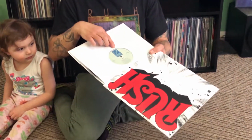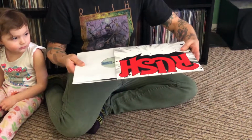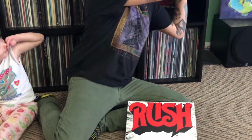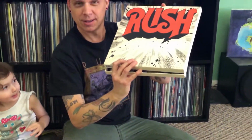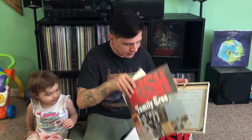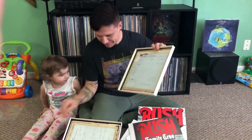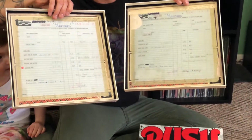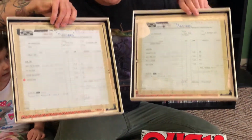This record, the release itself, is nothing real special about the album. It's on the original Moon Records, which was the label they were on when it first came out, and this is like a reissue of it, kind of a collector's edition. What is really cool about it though is the box. It came in this special box, the Rush Unboxed, and I didn't realize it had all this awesome stuff in it when I got it. So when you open it up, whoa, I got stuff falling out everywhere. It shows the track listing and track notes on the inside of the box, which is super cool.